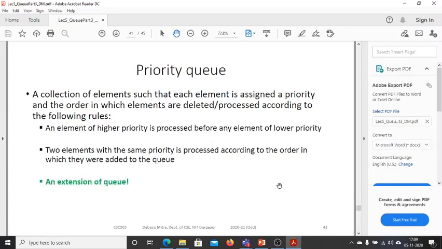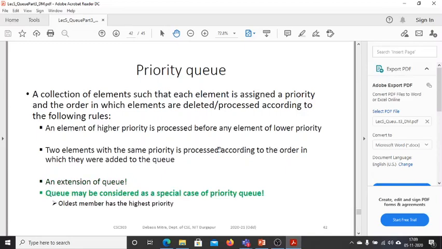So as I have mentioned, obviously you can see this is an extension of queue. The normal queue may be thought of as a special case of priority queue. Why? Because a normal queue also has an implicit priority. The highest priority assignment is done based on the time of their appearance.